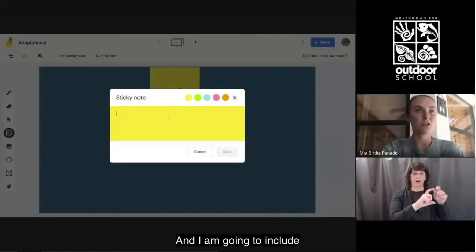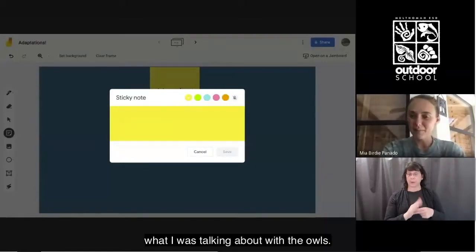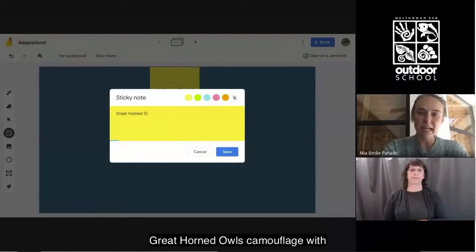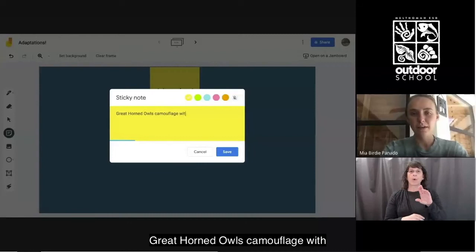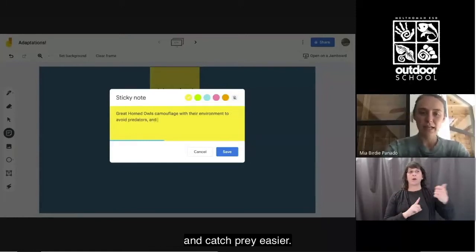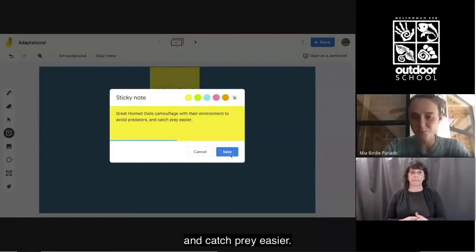And I am going to include what I was talking about with the owls. Great horned owls camouflage with their environment to avoid predators and catch prey easier.